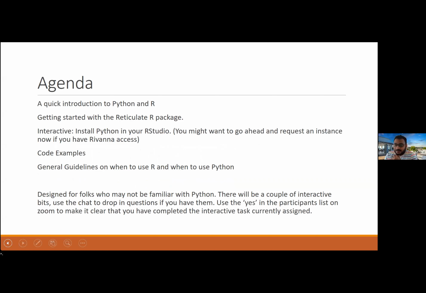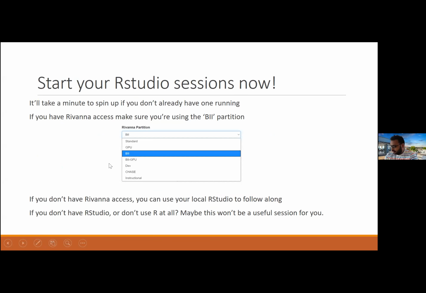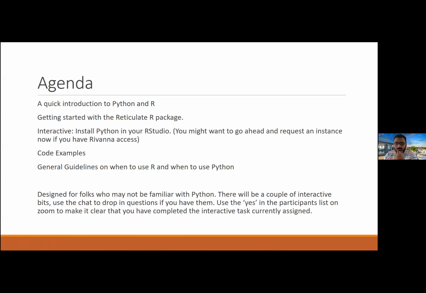And this is an interactive session, so I would like everybody to try and participate as much as you can. So you will be installing Python in RStudio, and I would suggest you go ahead and request your instance now if you have RStudio or Grafana access. We might go through some code examples and just general guidelines on when to use R and when to use Python.